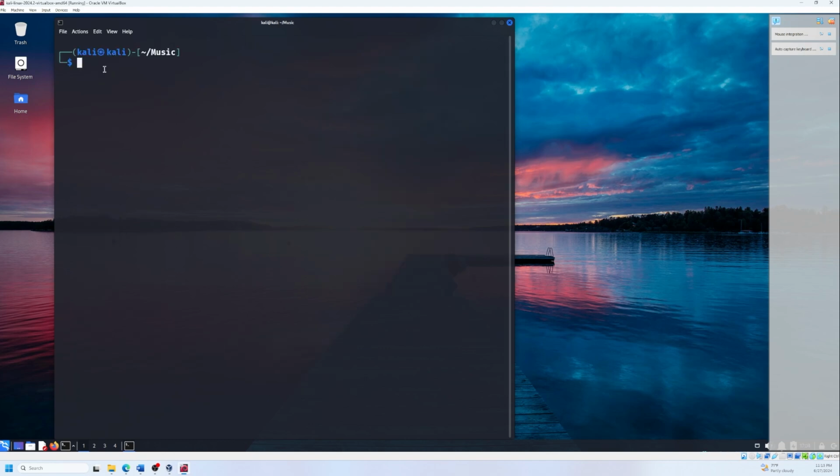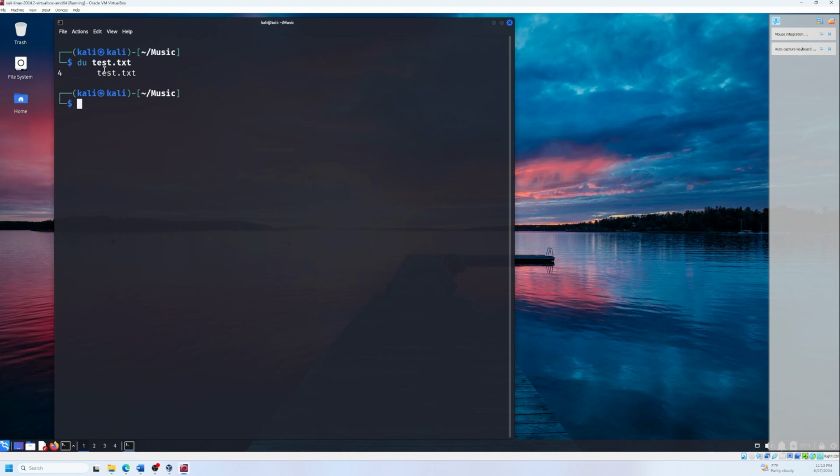Last but not least is the command number 20, which is going to be du. And it's used to estimate file space usage. It can be used to display the amount of disk space used by directories and files. For example, let's try with the test.txt. It says 4, which is kind of not a readable format.